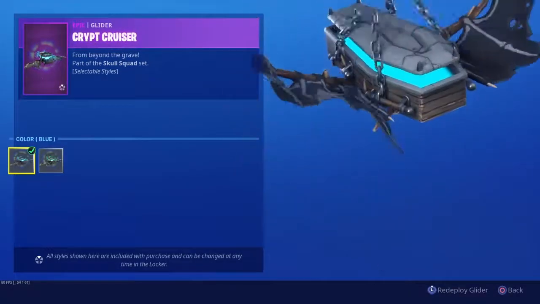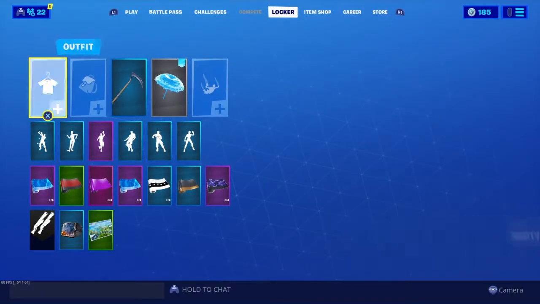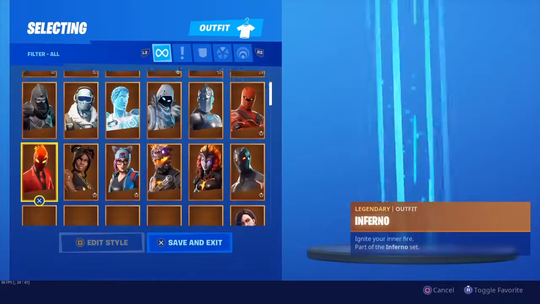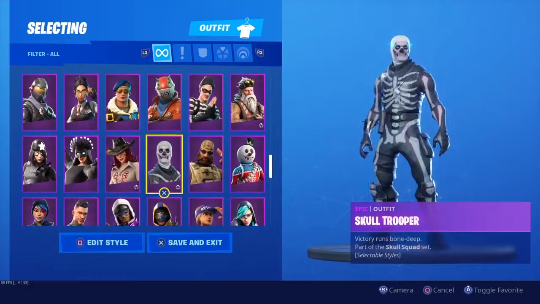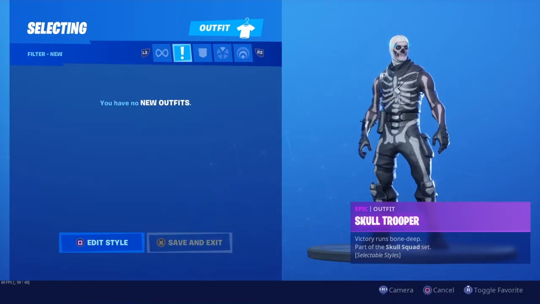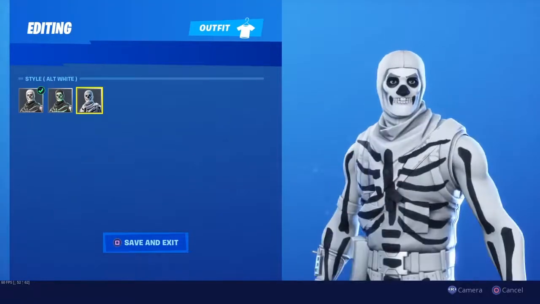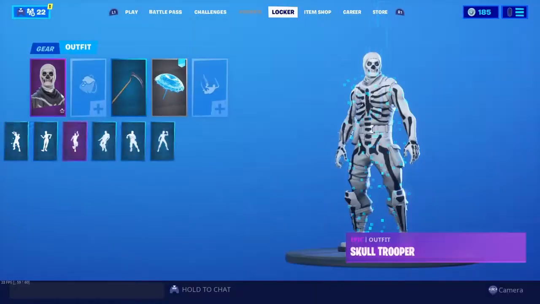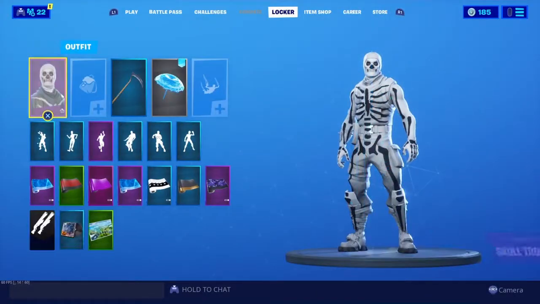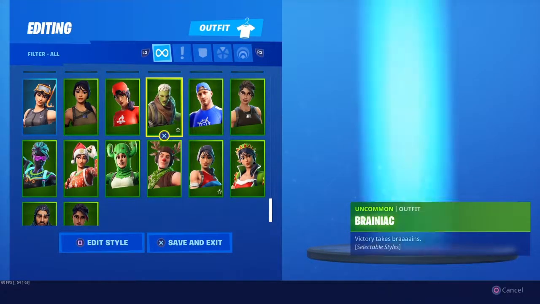So we have blue. These are the normal ones. But yeah, so we're gonna take a look in my locker. So guys, we have found Skull Trooper. Now, if I go on him, yes, I have another star. So this one looks absolutely insane. That's insane, Jarvis. And then you go back on my locker, and there we go. Braniac has another star.